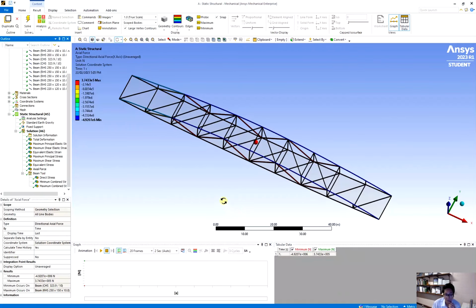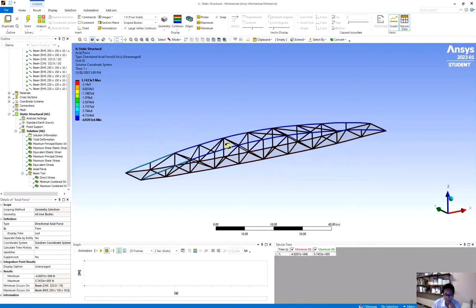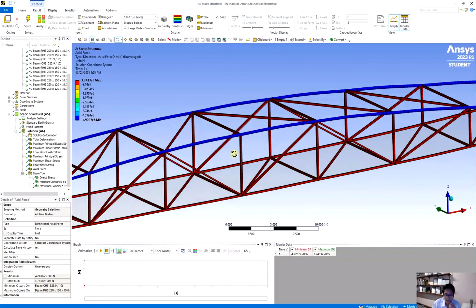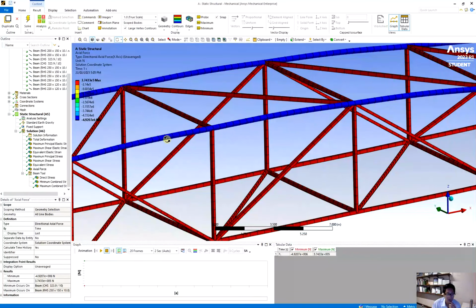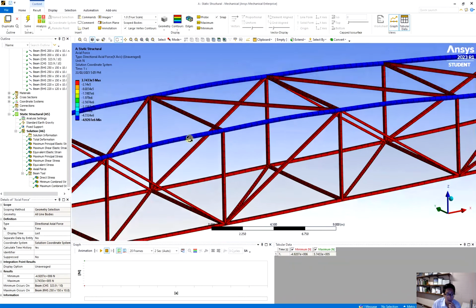And here is the axial force inside the beam. Yep, so you can see that the arc actually has a very low stress and is in compression, while these beams are in tension. Actually, it's not so. It's really high compression actually, because it's in 10 power 6, so in megapascal.